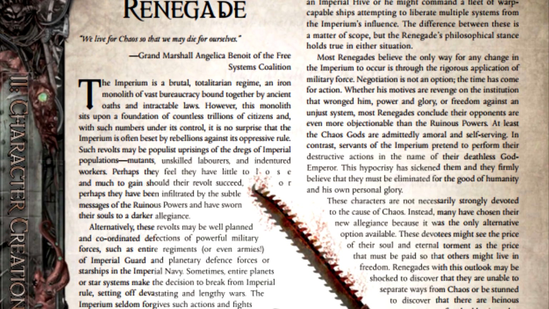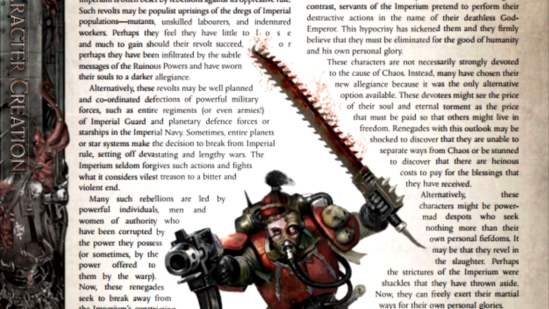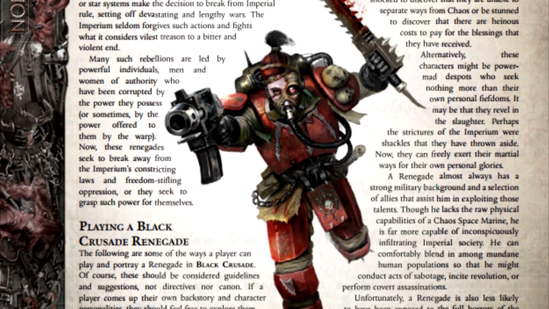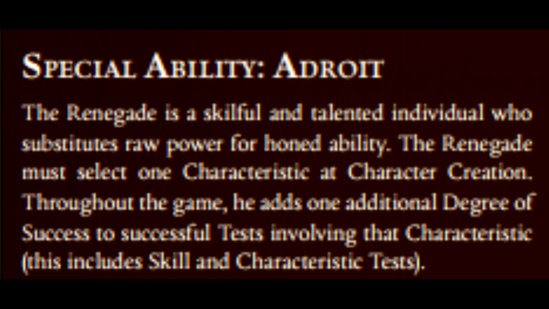The Renegade archetype is arguably the single most powerful archetype available to humans in Black Crusade, and the reason why comes down to their special ability and starting gear. Their special ability is called Adroit. It lets you choose one of your stats and permanently add 1 degree of success to every test you make with that stat. This, in all reality, can be used to make any character of any build due to how general and applicable it is, but I think it especially shines on melee characters, for reasons I'll go into later.